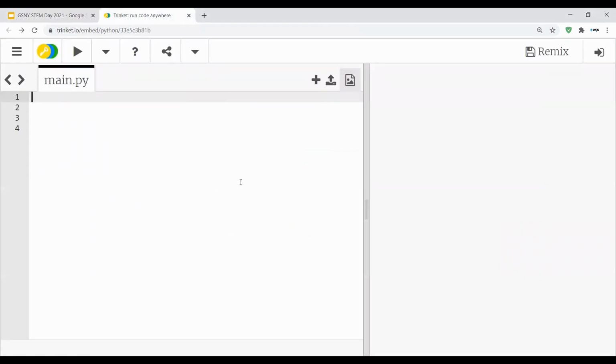So the first thing we have to do is to import Python Turtle. So import turtle. This tells Python what a turtle is. It's already created for us. Then here we need to create a turtle. So we do t1, let's say that's turtle1 equals turtle.